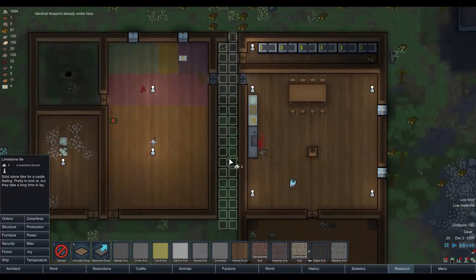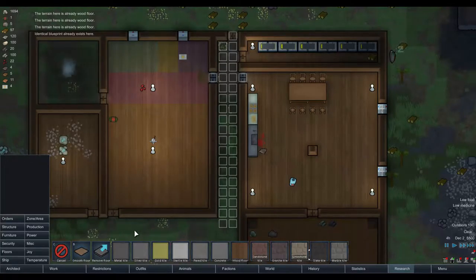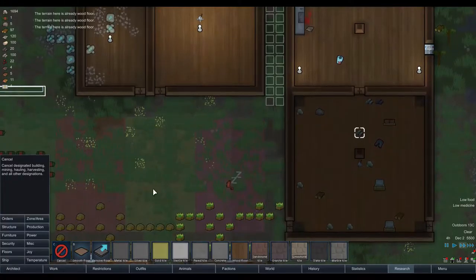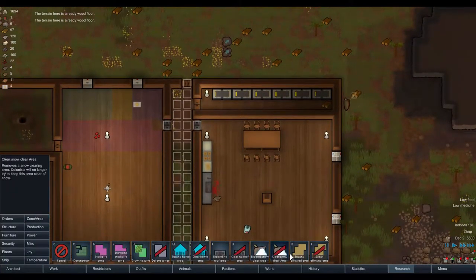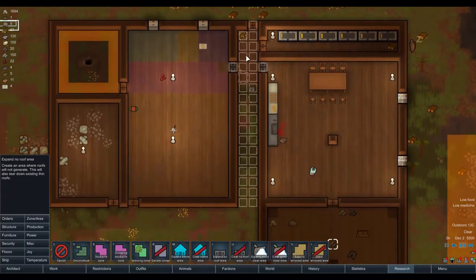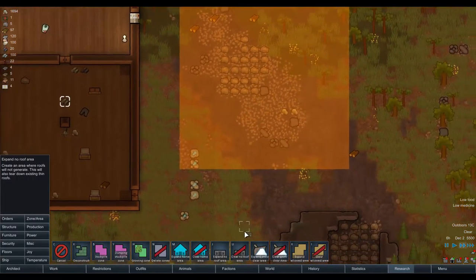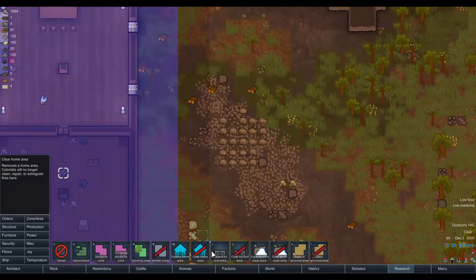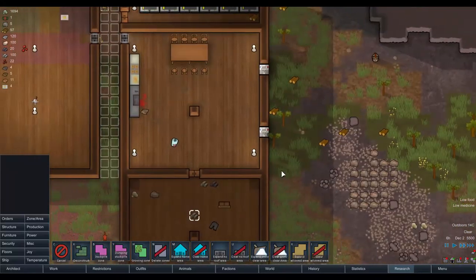That one too. And this will be a wooden floor. That one too. And that one is already a wooden. This one, cool. Cool, now this is nice. And then this one go away. Okay, so this one is technically finished. So we are gonna expand the no roof area to that. And we can delete this one. This one can go away because we don't need it anymore.